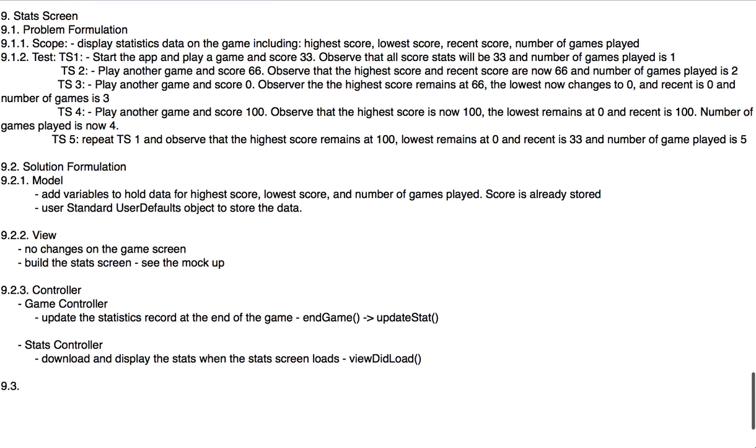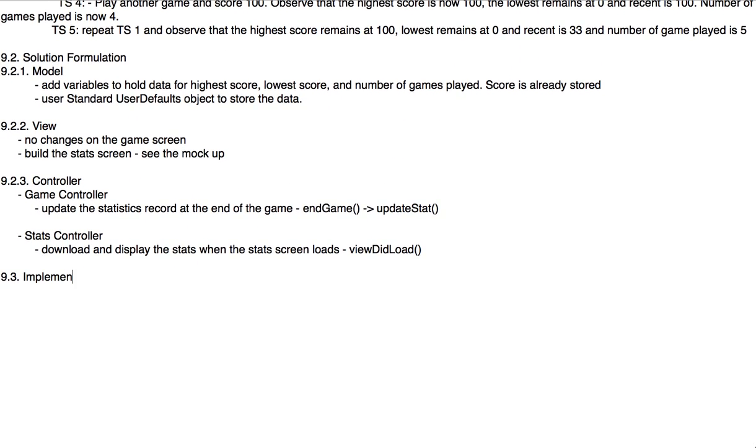So the last part is the solution implementation. In that step, with the stuff we're gonna do in the game controller and the stuff on the stats controller, you can start with either one of those. It doesn't really matter. I'm gonna start with the game controller.